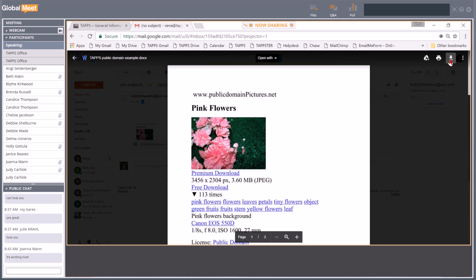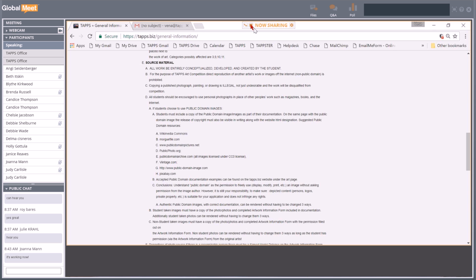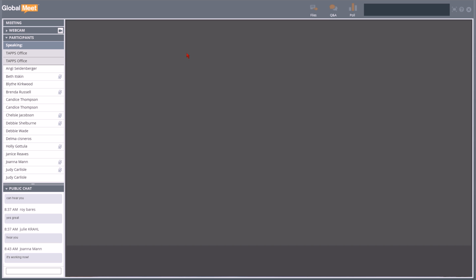Student taken image: we redid the image information form, hopefully to make it easier for you to use. It just follows some logical steps: if it's from observation, if it's student taken, if it's non-student taken, and if it's a public domain image. We've addressed it all. Hang on, we're going to go through that. Gina's going to pull up the form. We updated it. It should be on the site in the next couple of days. Oh, the new one.